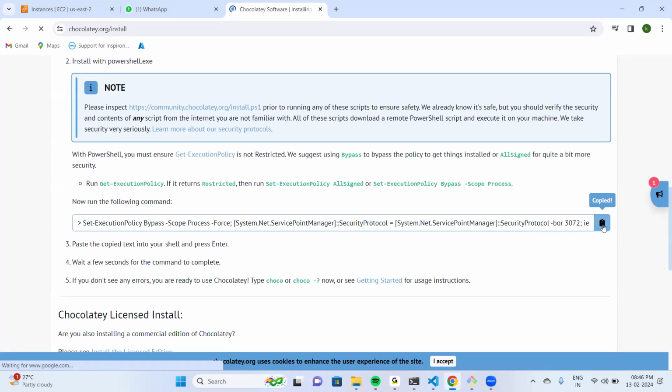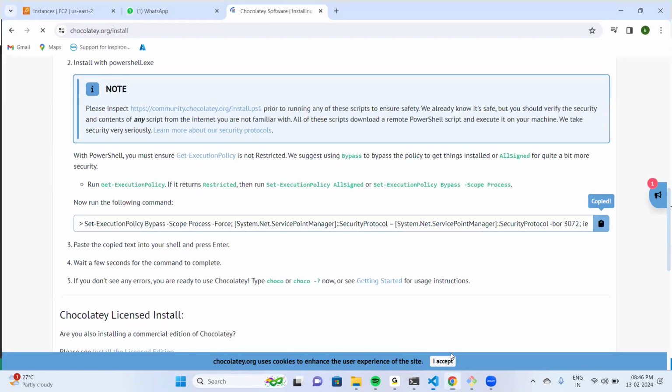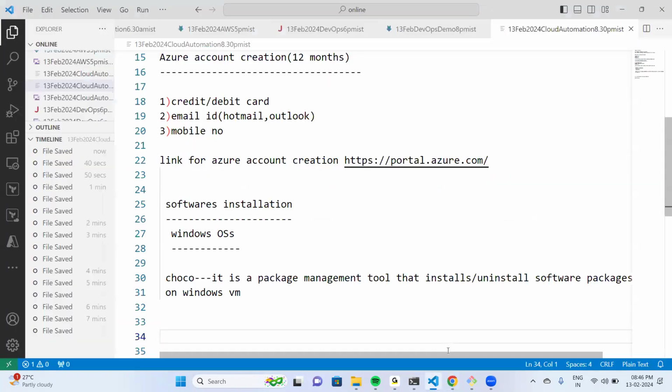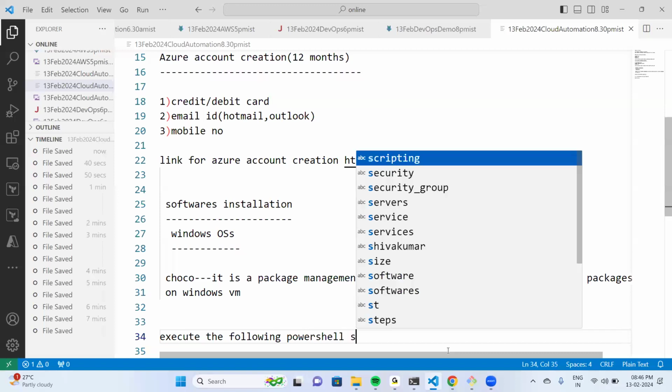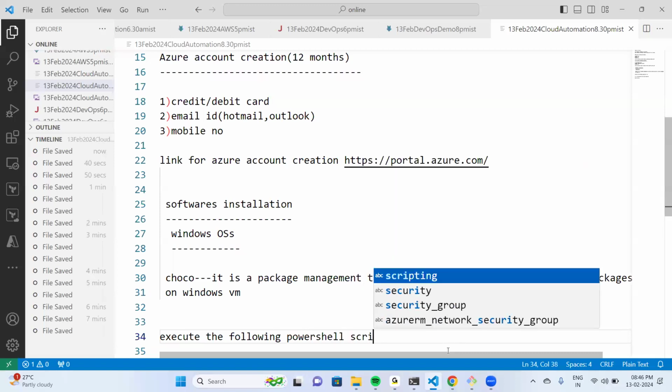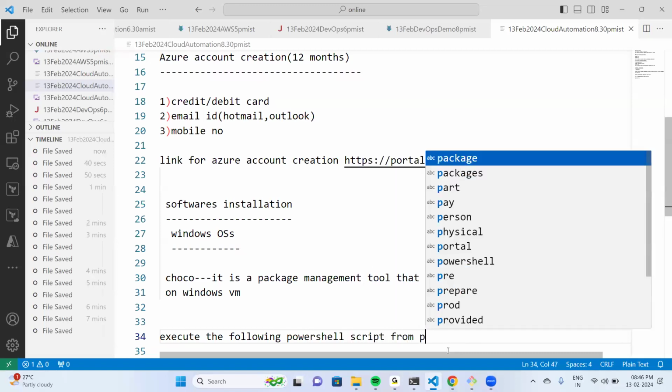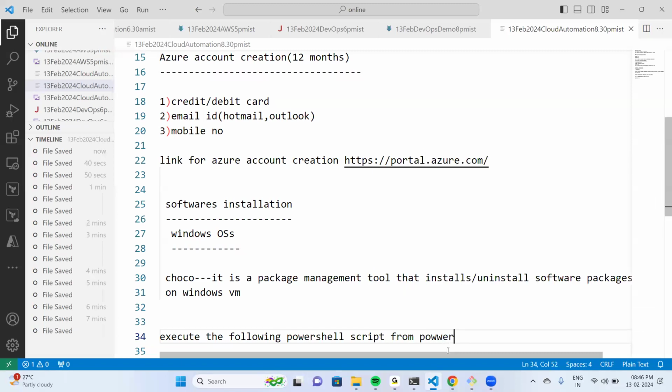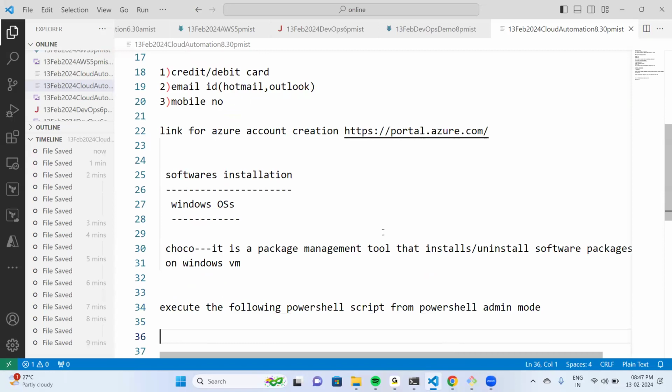This is the script that you have to execute. Execute the following PowerShell script from PowerShell admin mode. Let us go to PowerShell.